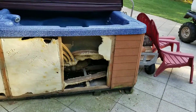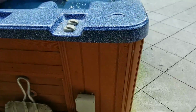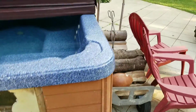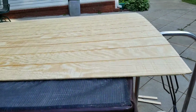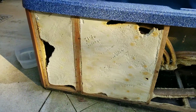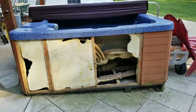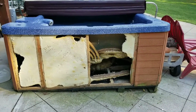All right, and here's what I want to point out. Here's the way they ran it on this side. They ran it vertical. They ran the bead vertical. They ran it horizontal here. I'm not sure why. Because if I run it horizontal, I could do it with one sheet. I mean, with one cut and not even have to have a seam. In fact, it'd be almost perfect in length, but not in width, because I'd only get one piece. I'd only cover one side per piece of plywood.